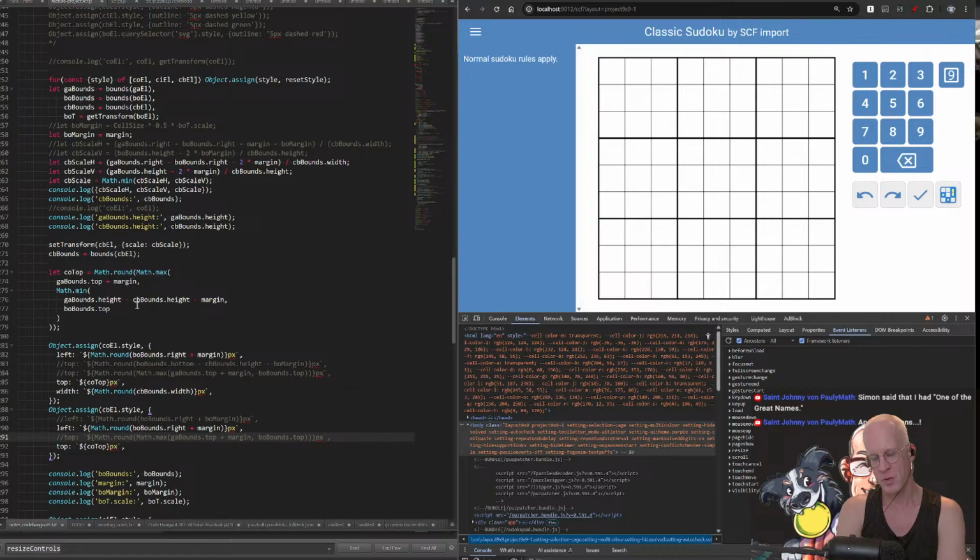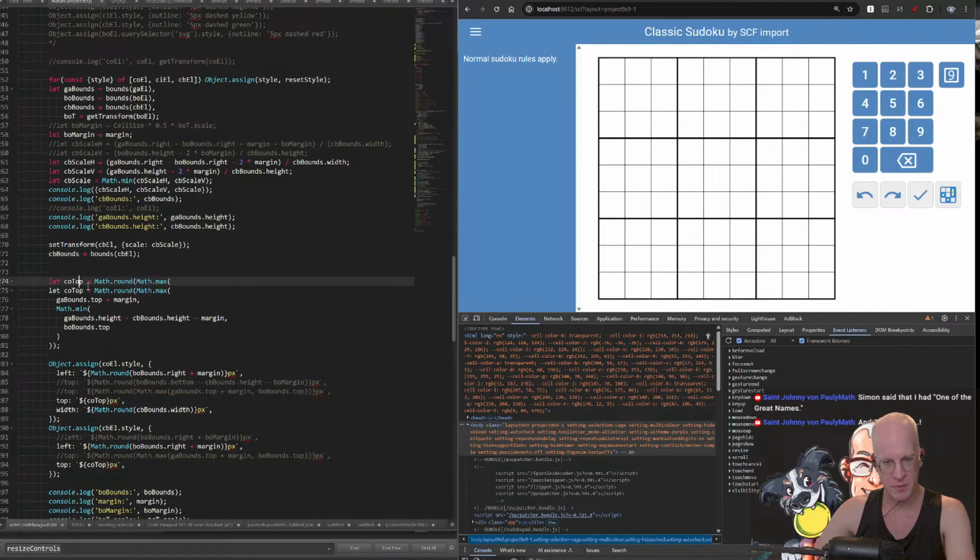Okay. So that means our maximum is, it's reverse basically, right? That's our maximum. No, the actual value is going to be this. Okay, what if I do this? CO top min.